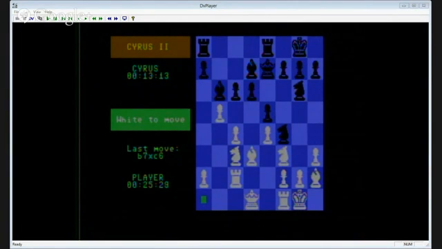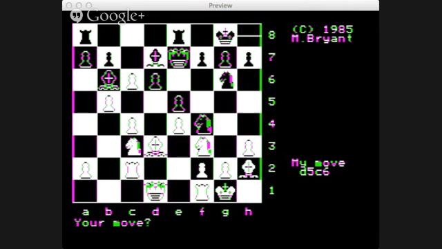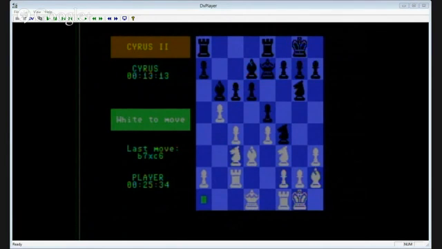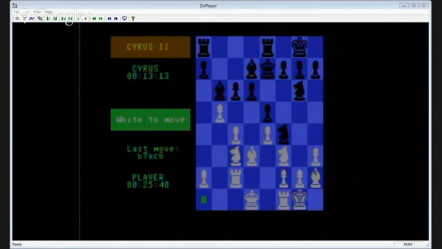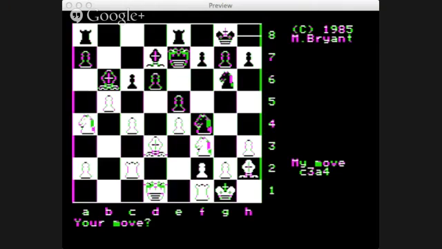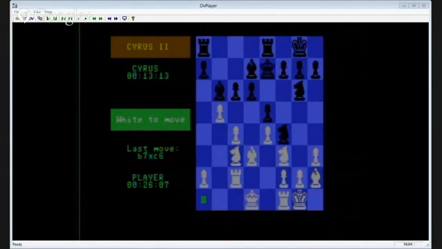B7 takes C6. I'm not going to tweet about that one. Sorry, I hope I didn't overmodulate there. B7 to C6, was it? Yes. B7 to C6. Yahtzee. I'm throwing in every reference to every game I possibly can, just to show that I'm a polyglot. Now, I have responded with C3 to A4 because I ain't taking it.